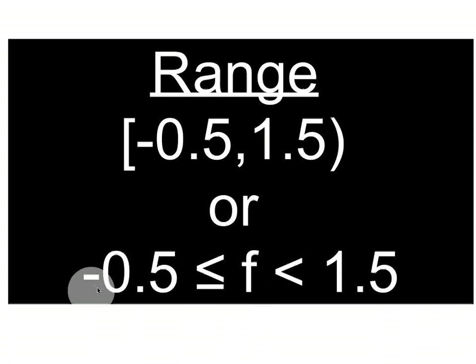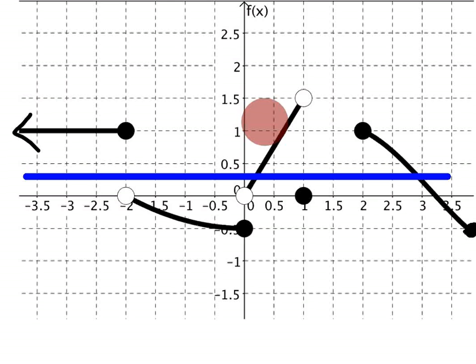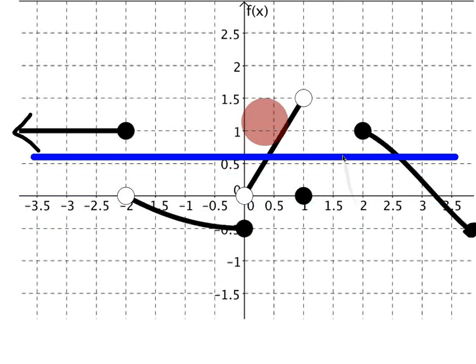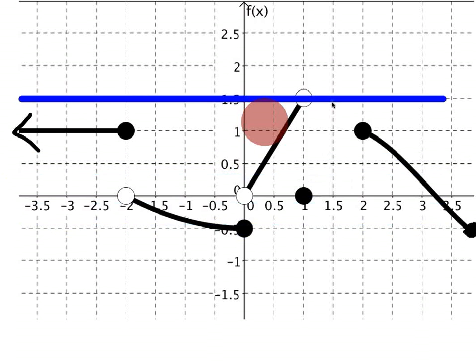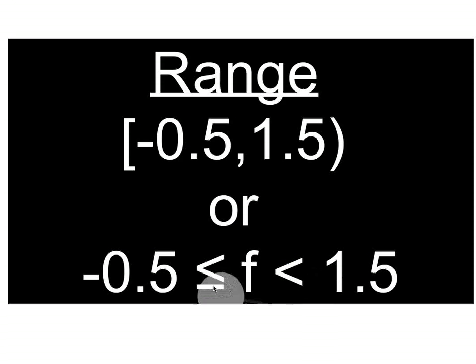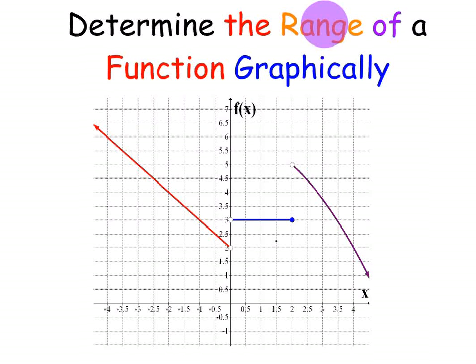The other way to read this is -0.5 is less than or equal to f is less than or equal to 1.5. In other words, the function values can be in between these two values, and that's part of the range, and that's what it looks like on the graph. Touches down here, doesn't touch up there. So that's why we have a bar under the inequality there, but not one there because it doesn't include 1.5. So that's range looking at the graph. If you have any other questions, let me know.